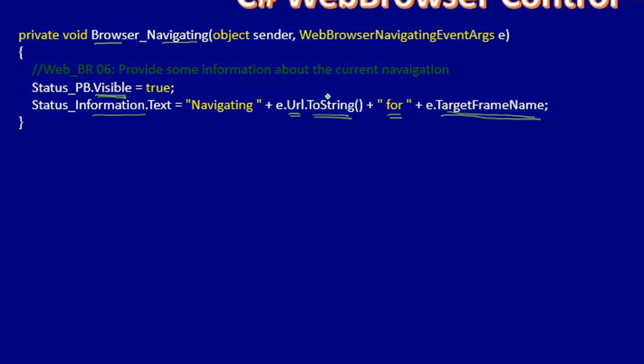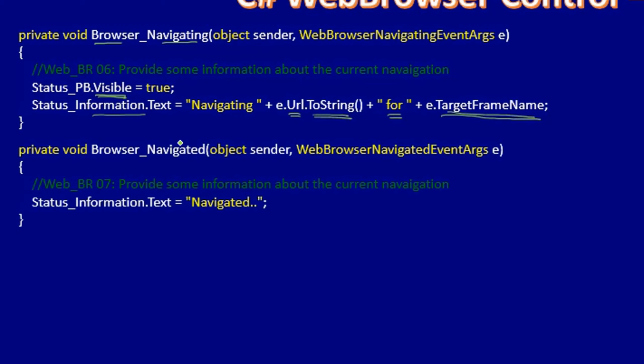Both we are placing in the status text. Then in Navigated, we are just placing the status information text Navigated. You will see Navigating for a long period of time in the status bar, and there is very little chance to see this Navigated string. Anyhow, since we are handling it, we just kept this string in the status information.